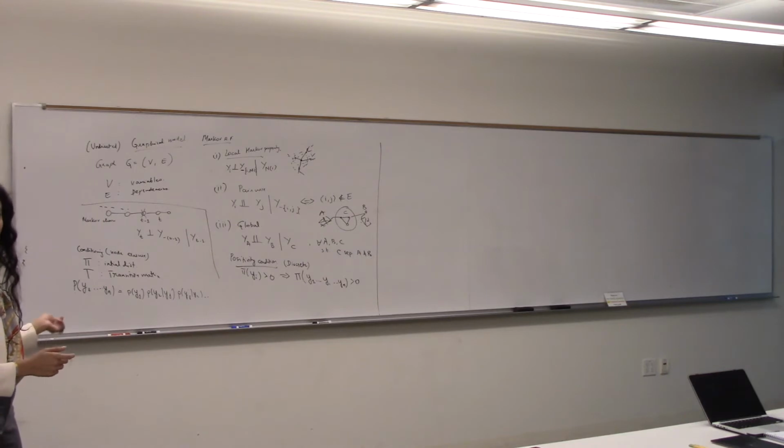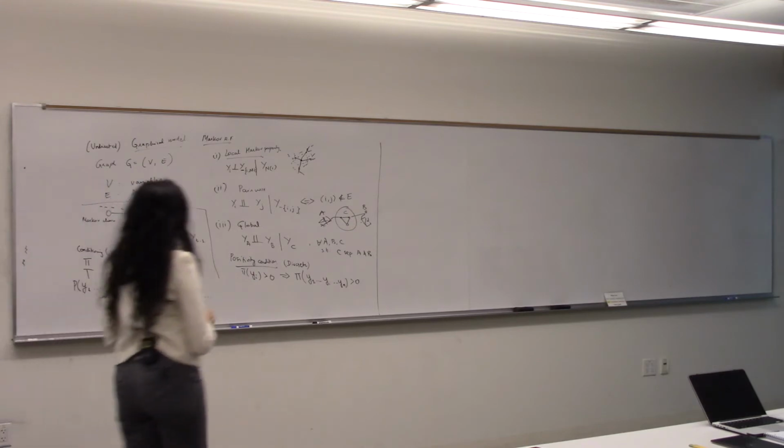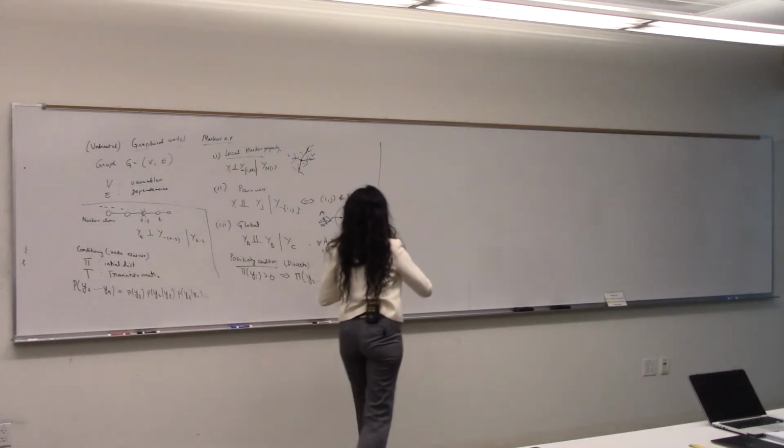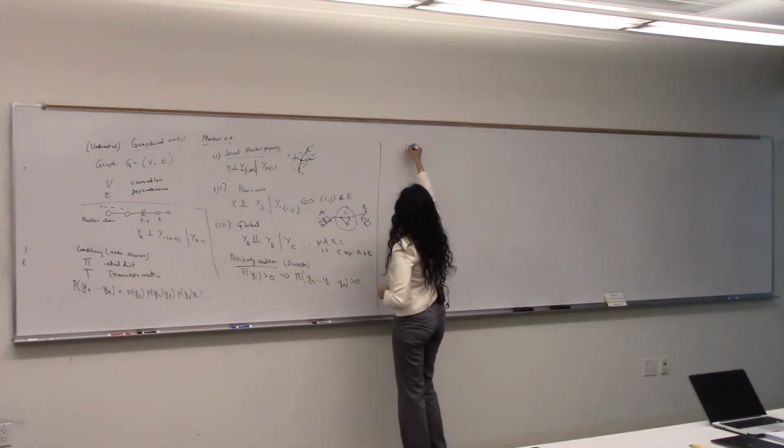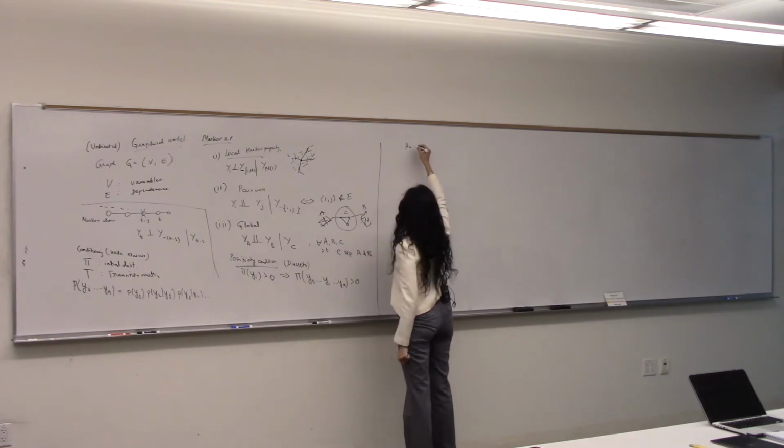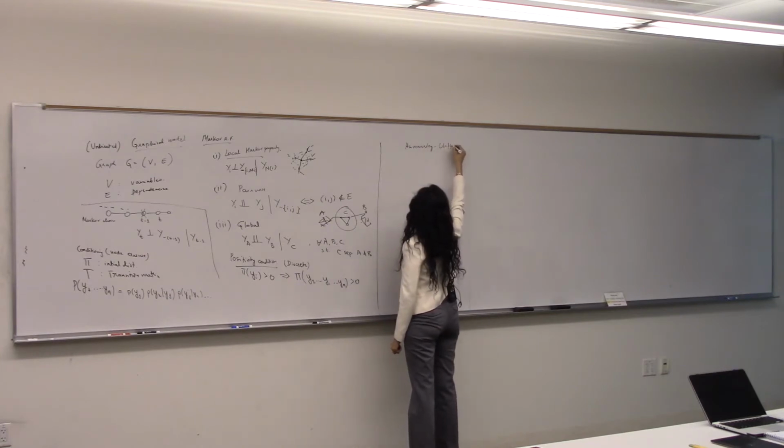On the Markov chain, we see the joint distribution factorize in terms of the initial distribution and the transitions, and the transition is just the conditional distribution of the next state given the current state. And it turns out, yes, it is the case. You can do it for general graphs too, but it's not as simple as the Markov chain. And this is called the Hammersley-Clifford theorem.